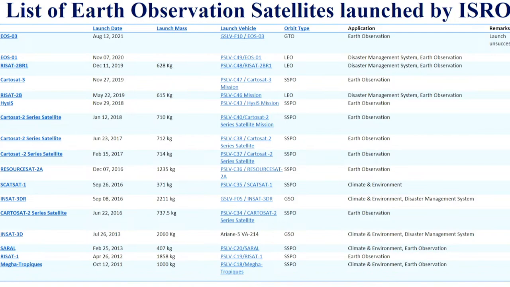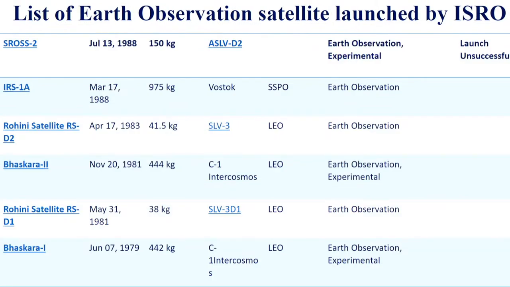This data helps a lot to understand paleoseismology, because paleoseismology is very crucial for understanding the occurrence of future earthquakes in a region. If we have a lack of paleoseismic information, then we cannot complete our work in seismic hazard. That's why we have to have this paleoseismic information of the region, which gives very crucial information about past earthquakes, because with its help you can put the reference and then give information about future earthquakes. So these are some missions launched by ISRO.